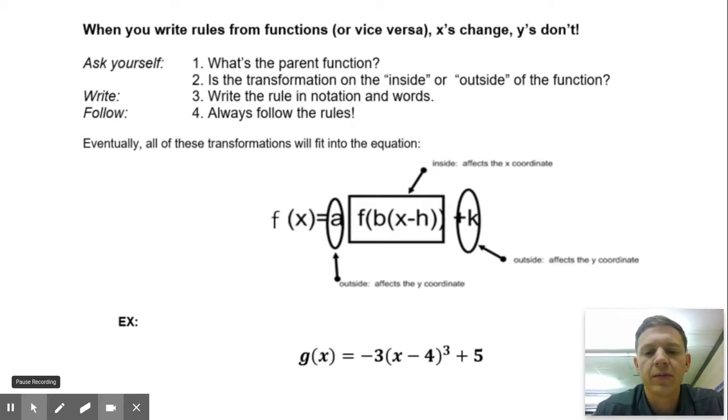One thing to remember as we move is the B is a little bit weird. There's a little bit of a trick to it, a lot like the H, how we had to do the opposite of that sign when we move stuff. Same thing's going to be here when we stretch and shrink. We have a little quirk to the B.